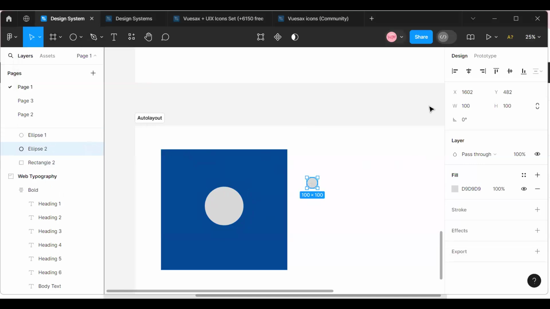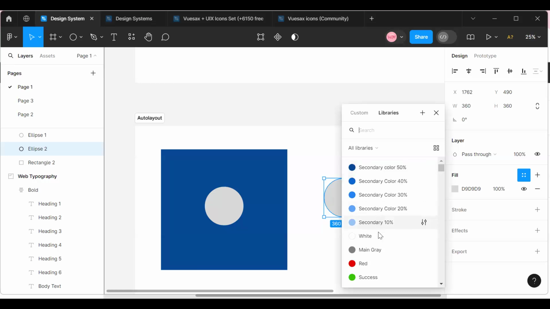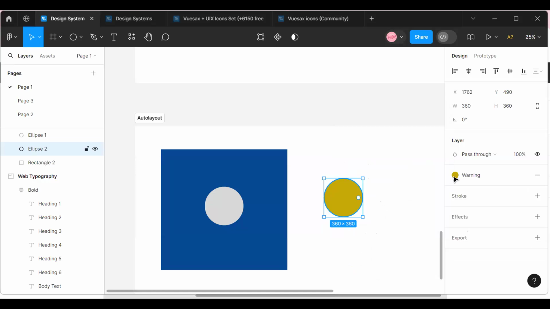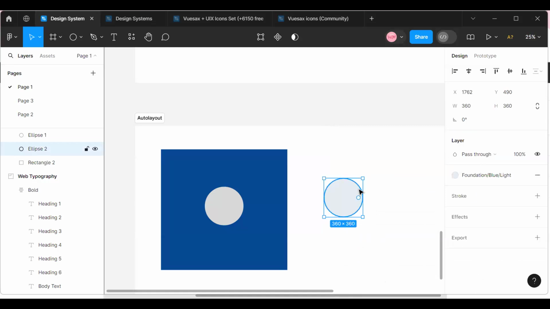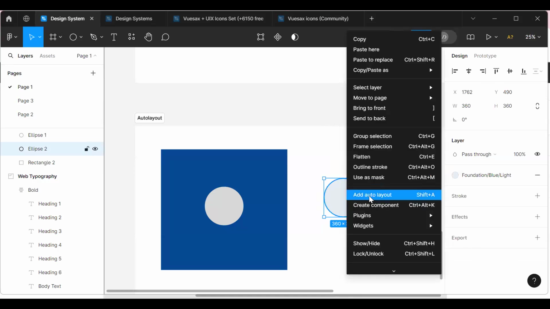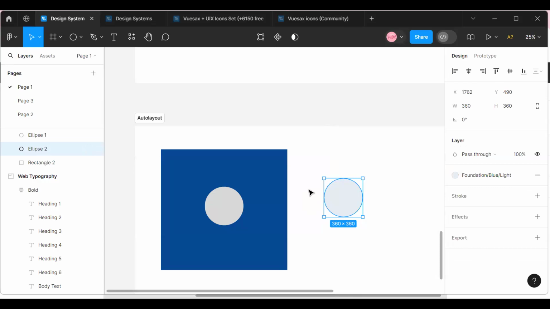Yes. So I'm still going to change, I took a frame, okay, I think an ellipse, and I'm going to name it. I'm going to change the height to 360. For this, I'm going to use our blue. Let's work with our light color here. Then I'm going to add auto layout to it. To add auto layout to any element is Shift A. Or you can also left click to see add auto layout. So either you use the shortcut Shift A, or you left click and add auto layout. So I'm going to click Shift A.